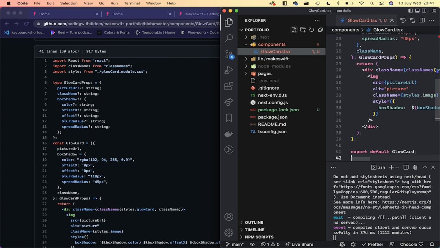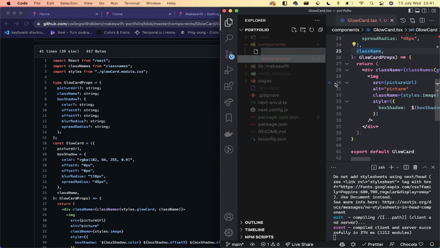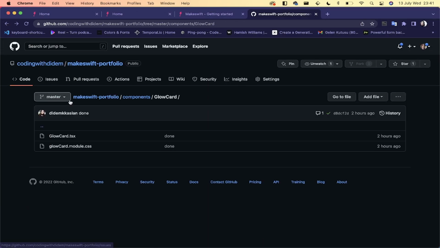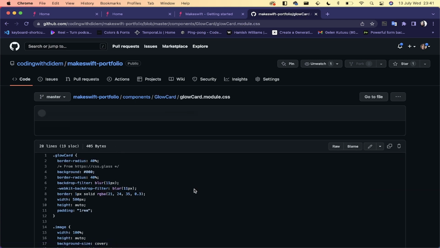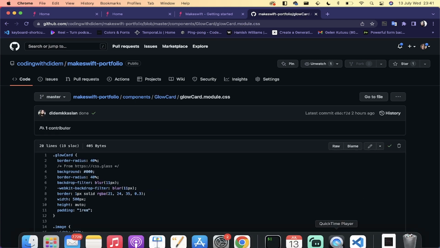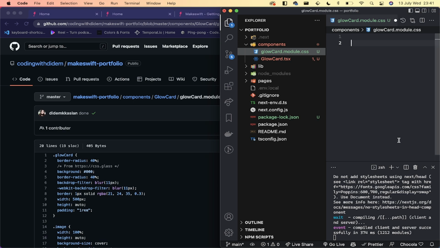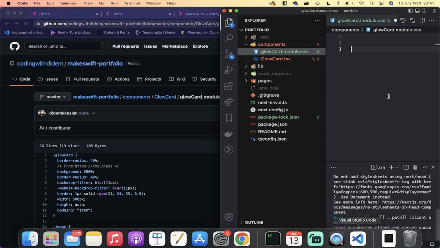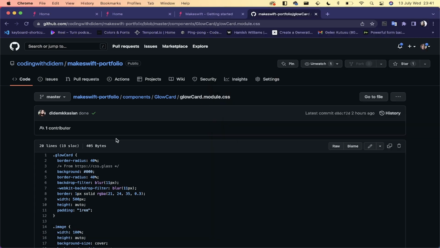Inside this, just copy and paste it, and I'm going to explain it. And glowcard.module.css. Okay, let's copy this one also, but I'm going to explain it anyway. Copy and paste. Okay, great.